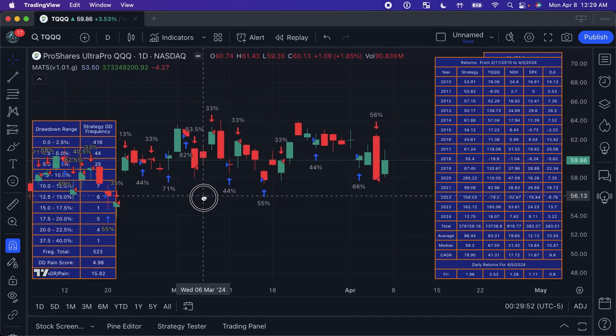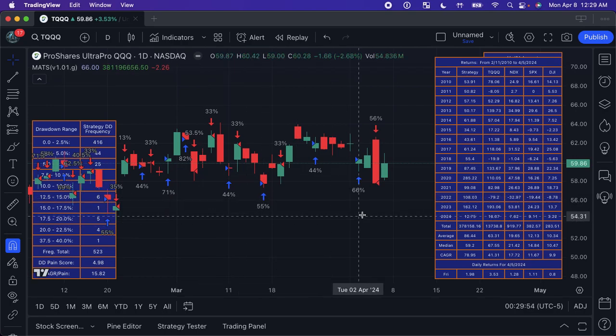Like I said, you will find examples where, like right here, it was holding 33%. It increased to 44% after the market had gone up, anticipating a bounce off this drawdown and a continuation. It did not happen.